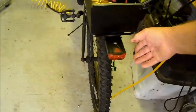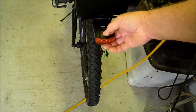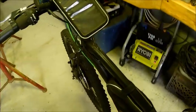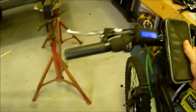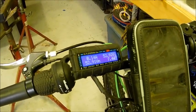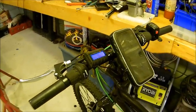So anyway, added these lights. They are very good around here because people don't watch you. But I got a nice charge port right there. Plug it up, let her go. I got the key. I turn the key on, see what the status of the battery is, and we are at 52.91. So it's charging it. It's doing a good job.